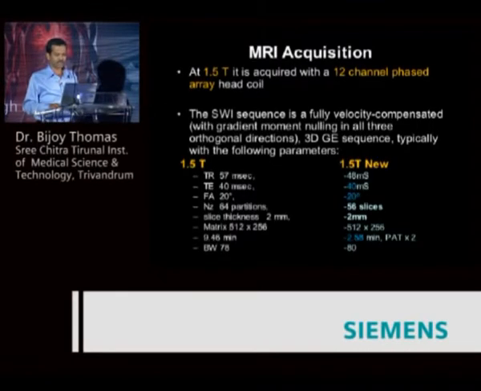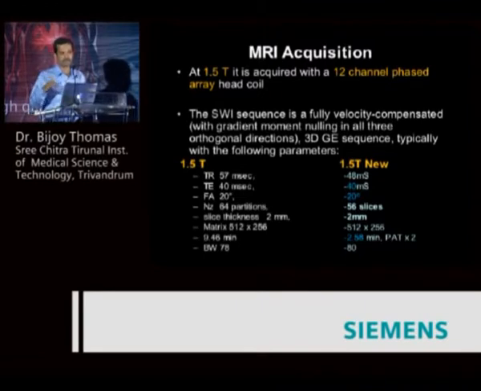So these are the typical parameters. I will not go into the details of these parameters, although they are all very important. The 20-degree flip angle is important to exaggerate the susceptibility effects, and the 40 millisecond TE, which is quite high compared to a 48 millisecond TR, is also important because you want to suppress the tissue and enhance the venous contrast. We can have fairly high resolution, and currently with 3T you can have even higher resolution, and we use a pad factor of 2, and we can actually do this in 2.58 minutes.